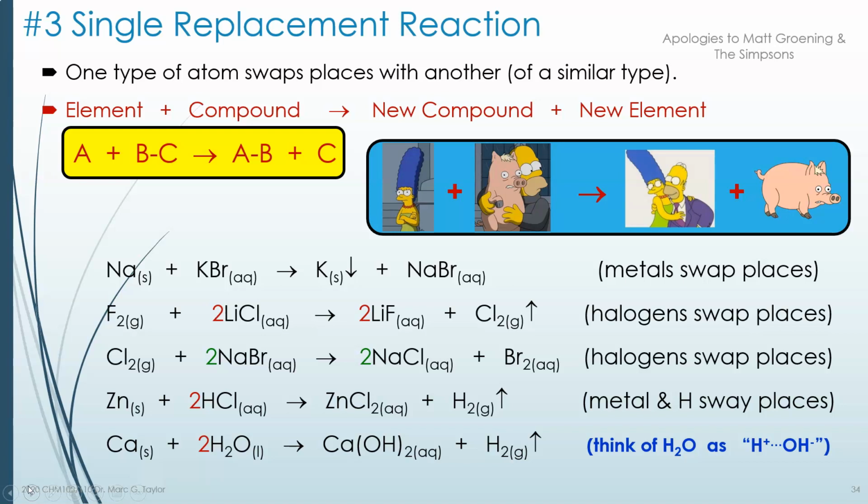So whenever you see water in a chemical reaction, frequently you want to think of the water as hydrogen linked to OH. It's a little hard to write this, so I'm going to delete that and write it over here. So it's best to think of water this way, and you can even think of it as H plus and OH minus, the hydroxide. So many reactions will split the water this way, and the OH minus will go with the calcium, and the H plus will find another H plus, and it will eventually become H2 in the process.